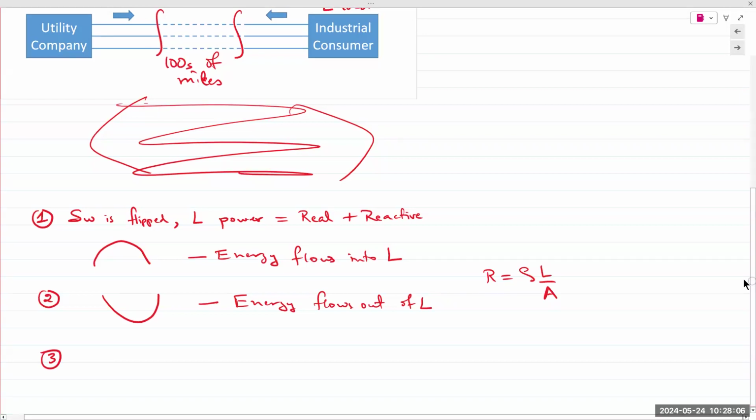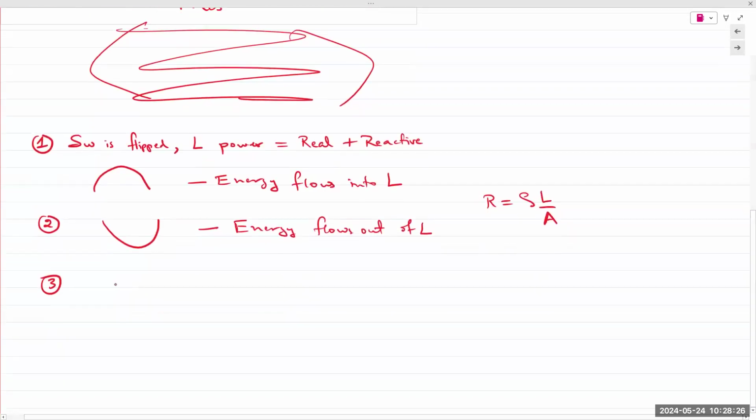So what happens? We don't want that energy to be transferred back and forth constantly. So what do we do? Fortunately, we have a device that is the exact opposite of an inductor, which is the capacitor. A capacitor is also an energy storage device, but it behaves exactly opposite. When the energy flows out of the inductor in the negative half cycle, the capacitor absorbs or stores energy in the negative half cycle.